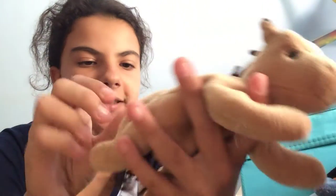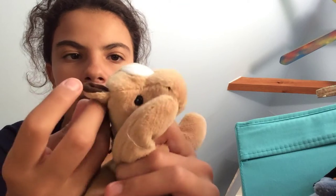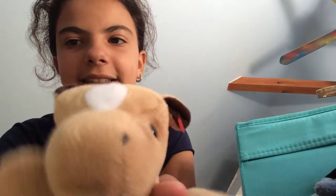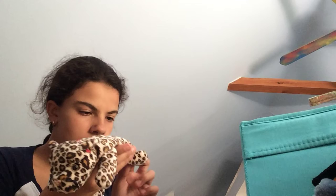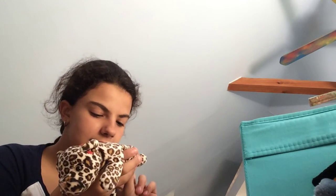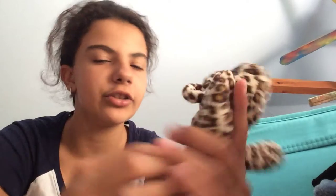Next up we have a horse and this is Derby. I love the little tail and the hair — the mane is yarn — and I love the little sponge on his face, so cute. Next is Freckles, I think. I love the print on this, it is so soft and so pretty. Look at its face.